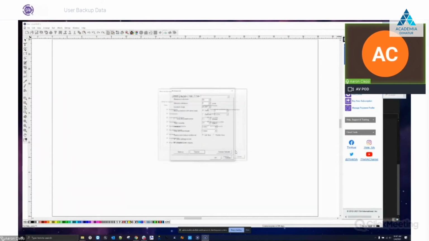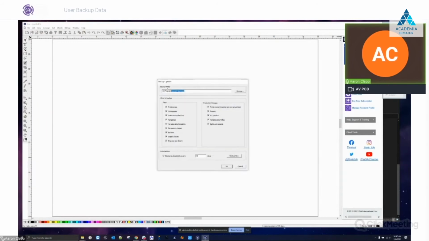As long as we have the folder path set the same, which is under our backup, we can set this to wherever we want. We can back it up. So when I move to a new computer, all I would do is copy this folder over, and it would pull in all those jobs for me automatically. This is a really great tool. Again, this will pull in your ICC profiles and your presets. Those are some of the big items, your presets, your profiles.